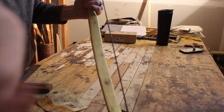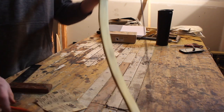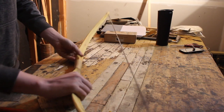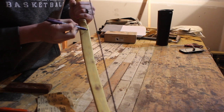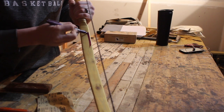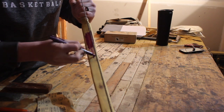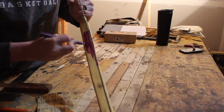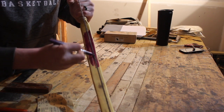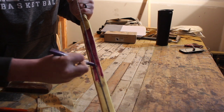I think I'm going to give this bow to my wife, so I might want to make it a little weaker. To make this bow weaker, I'm just going to use the 220 sandpaper. I think it's better to have less poundage than more, for a beginner especially - my wife's a beginner with a traditional bow. What I'm going to do is take a sharpie and paint this whole side. This is going to allow me to consistently remove wood off the whole limb since I like the tiller. By the time I get through all the sharpie, I'll have removed wood evenly throughout the whole limb - that's what I want.